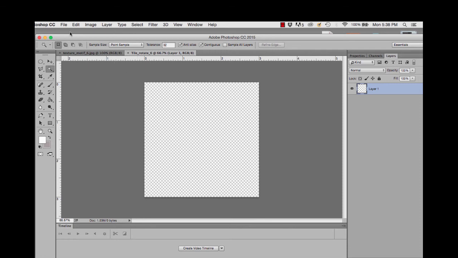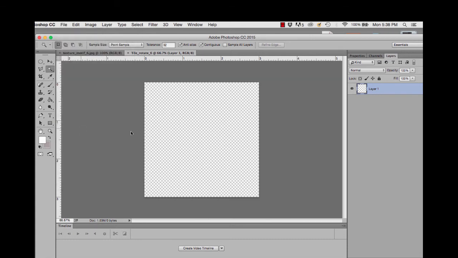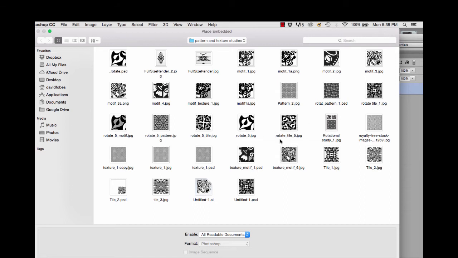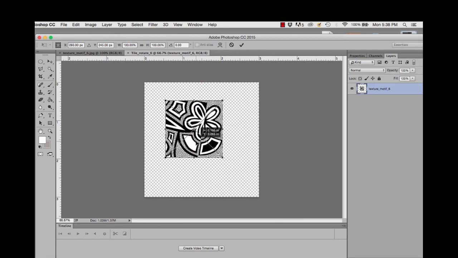So now I'm going to place the file, so I'm going to go File, Place Embedded, and I've got so many files in here. Here it is, Texture Motif 6, Place. There we go.